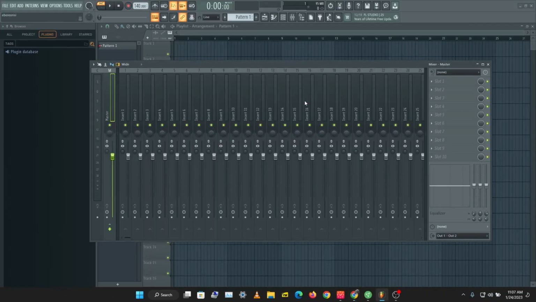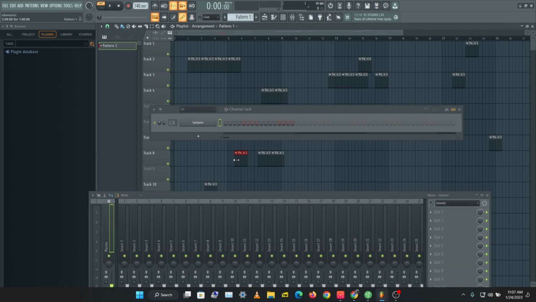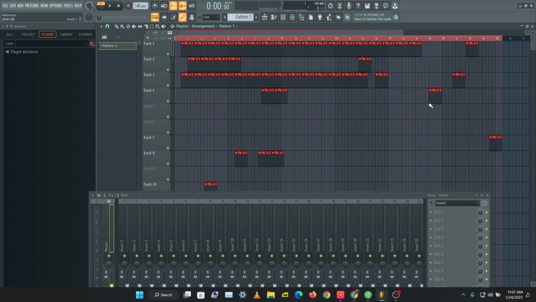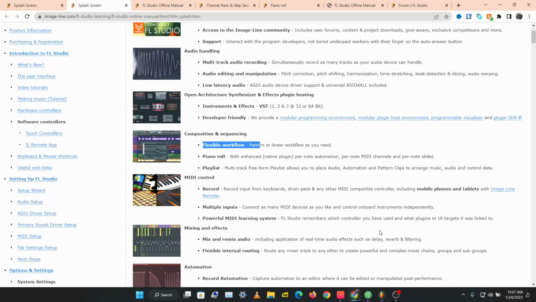One thing people like about FL Studio is that you can put patterns anywhere. There are some digital audio workstations that keep you locked, like one instrument track keeps you locked into one track. So you have, for example, let me just delete all this. So you have your drums here, you have your keys here, you have your bass here. But in FL Studio, you can put your drums here and also put them here and also put them here and also put them here. So FL Studio is one of the most flexible digital audio workstations.